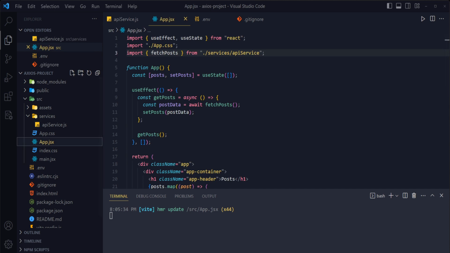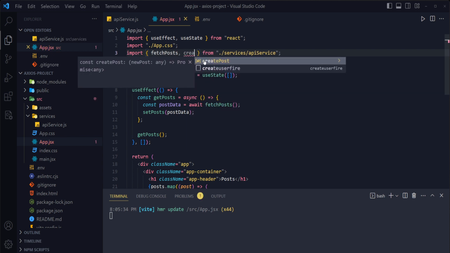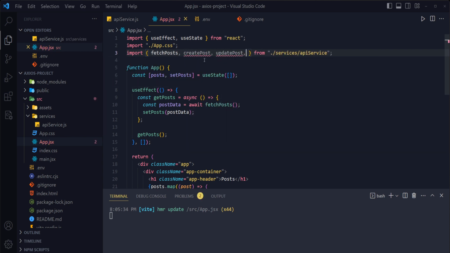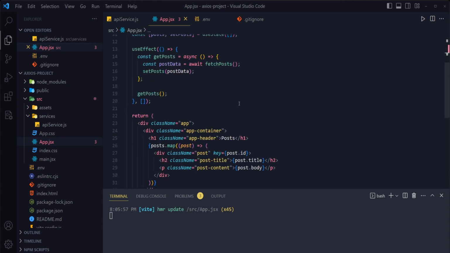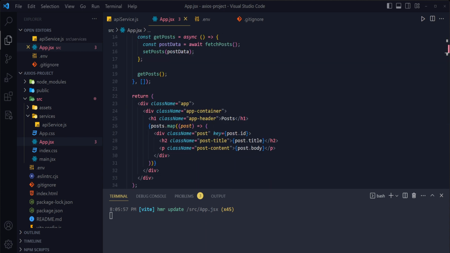So, dito sa ating app.jsx, gagawin na natin yung mga function na yon. So, tawagin na lang natin sila dito. This will be createPost, updatePost, tapos si deletePost. Ayan. So, di ba? Napaka-dali, napaka-simple at clean. Kasi meron tayong service layer. And after that, gagawin muna natin yung mga buttons para sa update and delete. So, lalagay tayo ng update and delete per post. Kasi nandun yung individual item or yung ID nila.